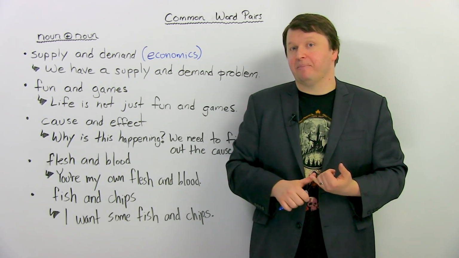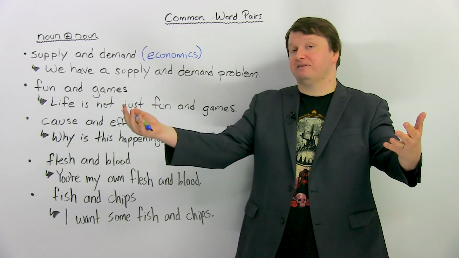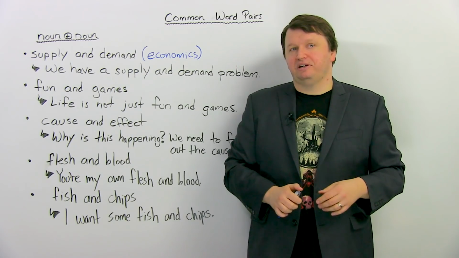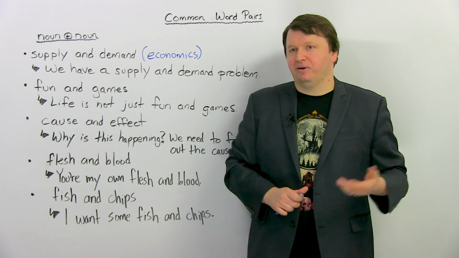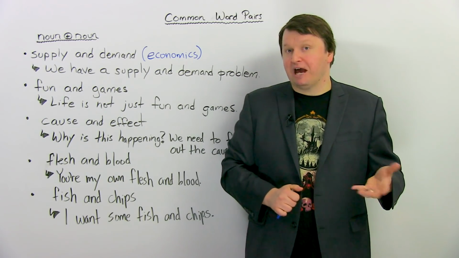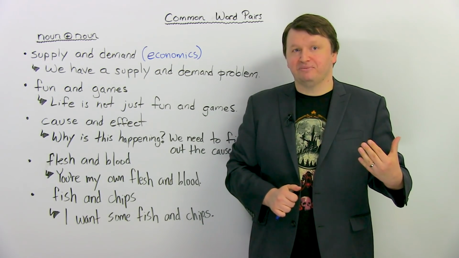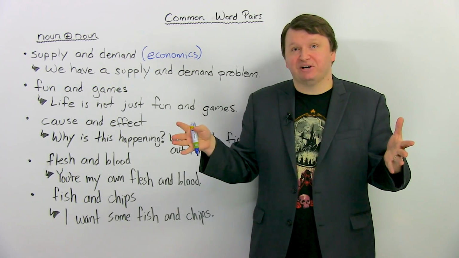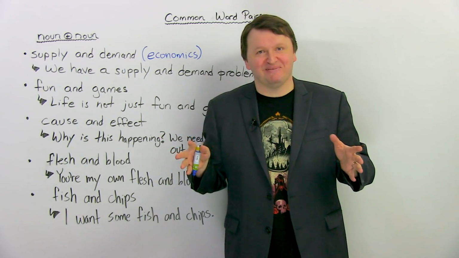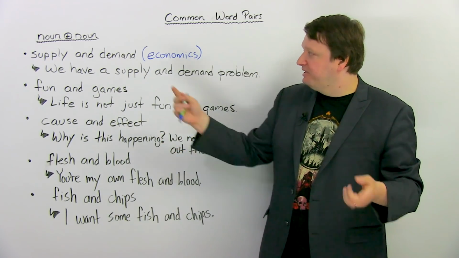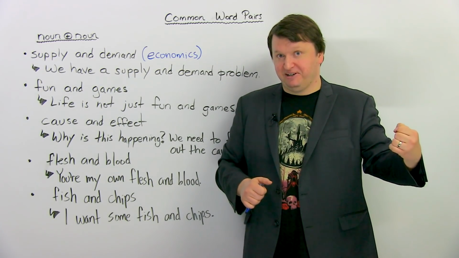So let's say a company produces 1 million copies of the video game, they release it, and only 100,000 copies get sold. Okay, well, there's a supply and demand problem there. We have too much supply and not enough demand. So we made 900,000 extra copies. We spent money on 900,000 extra copies.